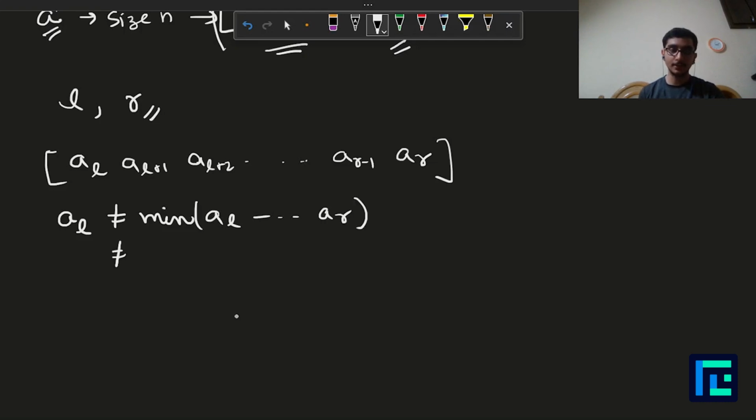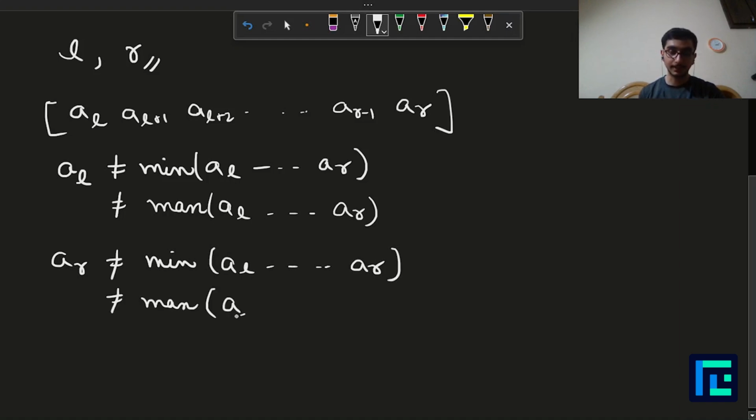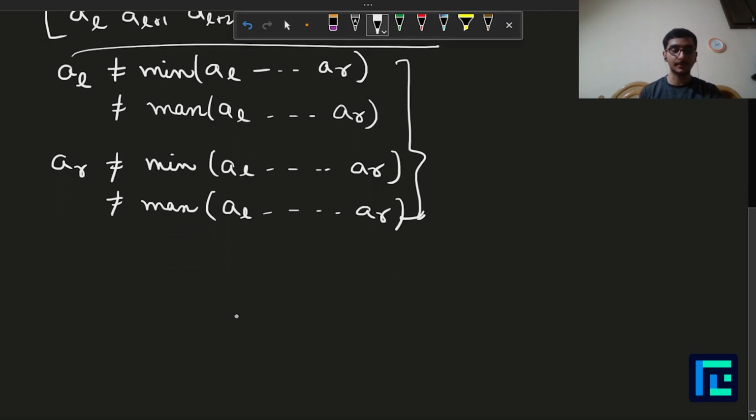Similarly, A of L should not be the maximum of AL to AR. And this will apply for A of R as well. So A of R should not be the minimum of AL till AR and should also not be the maximum of AL till AR. These are the four conditions that must be followed by a subsegment defined by L and R, the starting and ending indices, for it to be called a good subsegment.